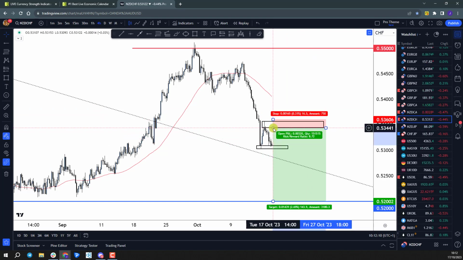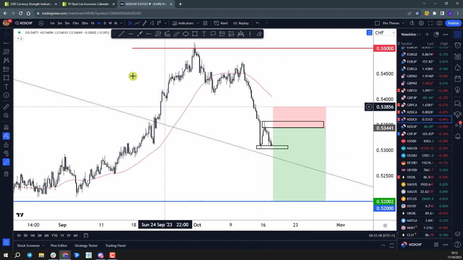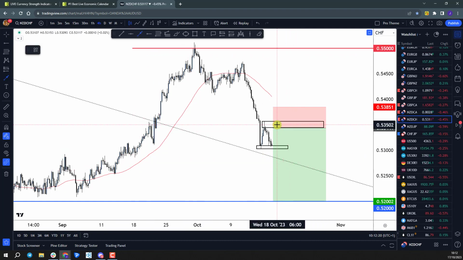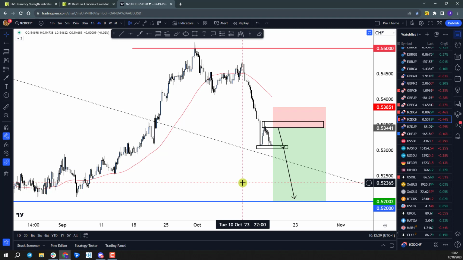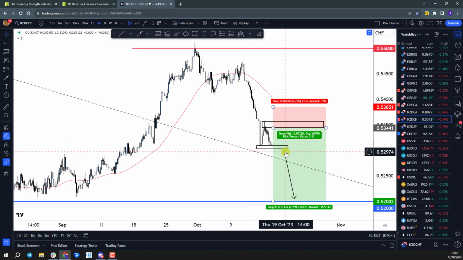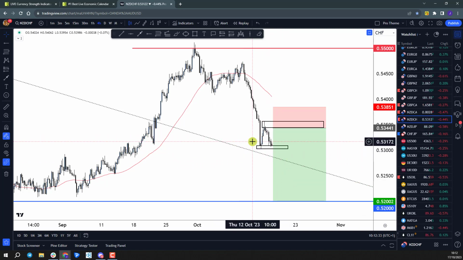Instead, if I wait for price to come back up to this level here, I can have an ATR stop potential, maybe even a 40 pip stop loss in there. And I've got a higher reward to risk ratio, and a potential to get short, with a first exit out of the lows and a second exit potentially from that area of support. So that's the kind of thing that I'm looking at there.